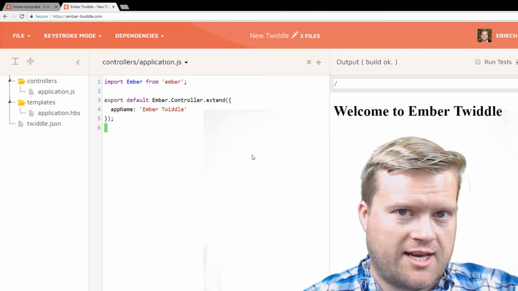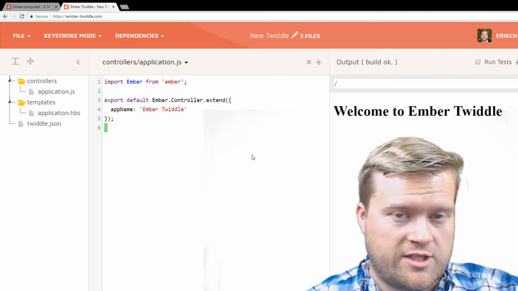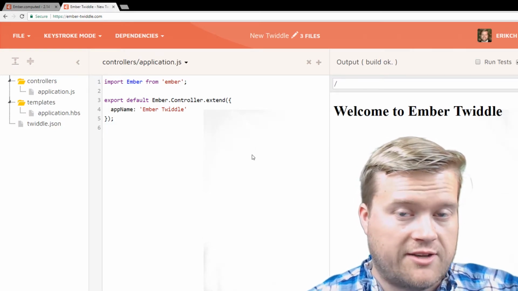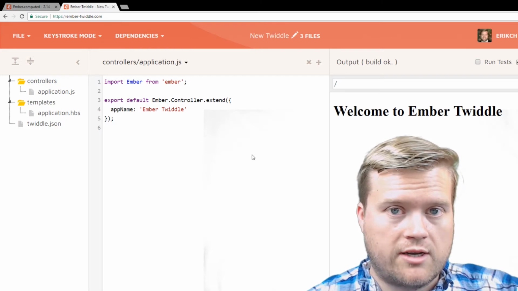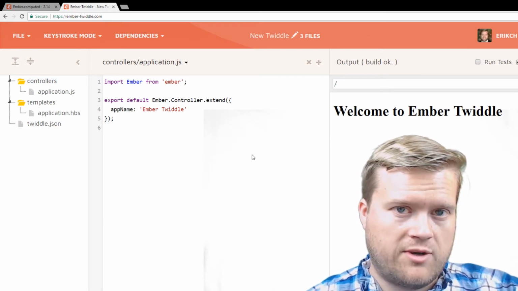The other day someone had a question about how filter and filterBy work in Ember.js. If you don't know, there's a website called Ember Twiddle, which is a great website if you're learning Ember.js. You can create your own mini applications, play around with it, and do a lot of cool stuff. So I thought today I would show you a quick version of the program this person was having a problem with.